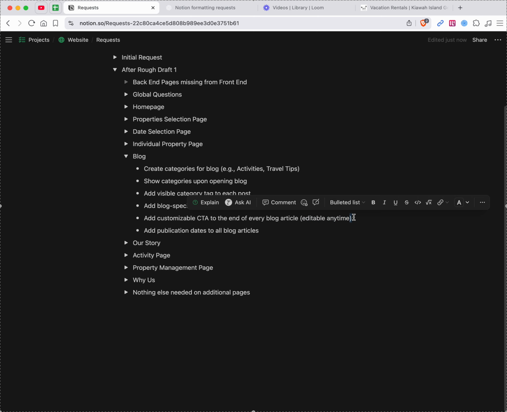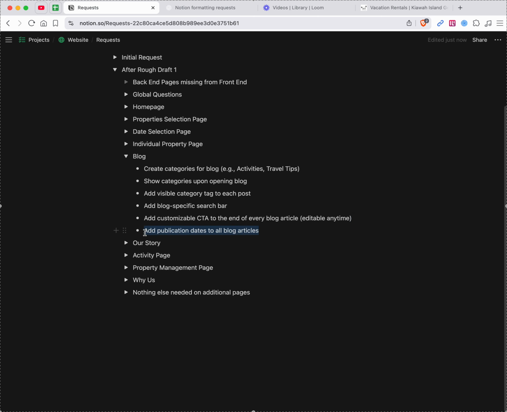Then it'd be nice to have a customizable CTA built directly into the template of that blog, so that we can create a custom CTA based on the topic. For example, if it's about activities on the beach, we could say, book your beach escape, view all properties, something like that.